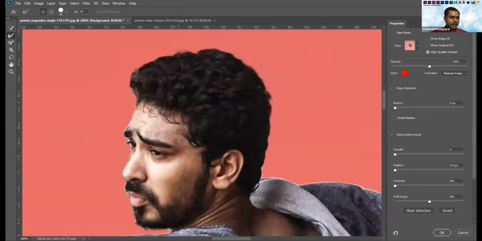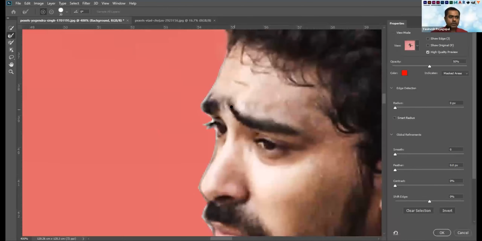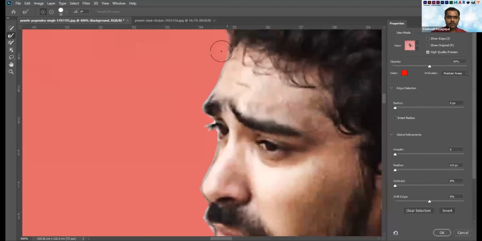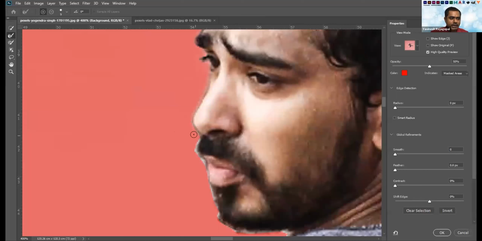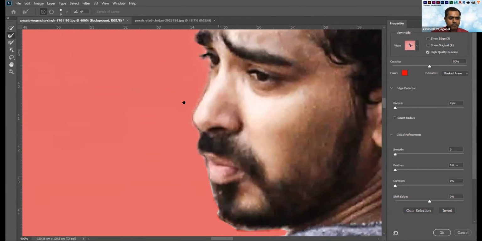Over here, also same. The face area is very important, so make sure you refine it properly. You click at the edges here, the eyelashes, the nose area. Just click and drag so that the selection will become smooth.